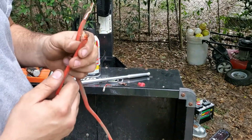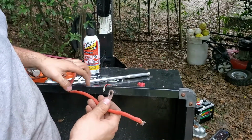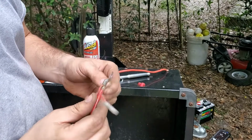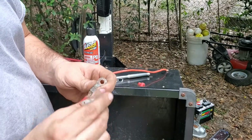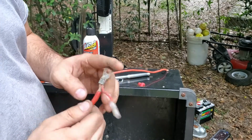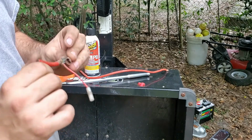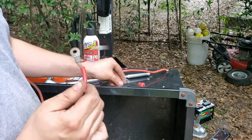Alright, so I definitely think this end was the problem, not the cable itself. I also didn't take this apart to pull this out. This is the wire that goes to the key, and when I cut the old one off, I just cheated, laid the two on top of each other. So this time I'm gonna do it right because it's caused me headache.